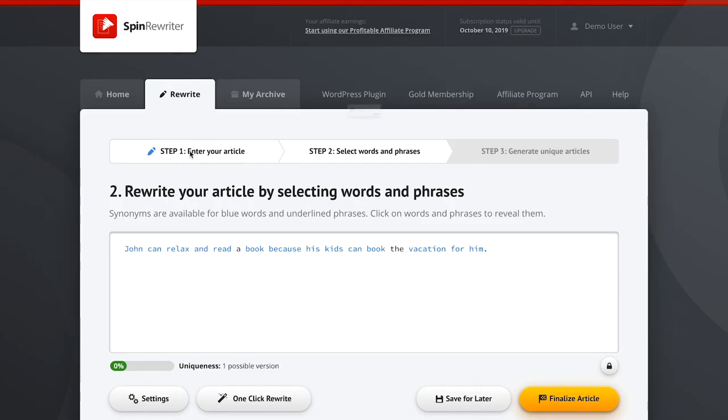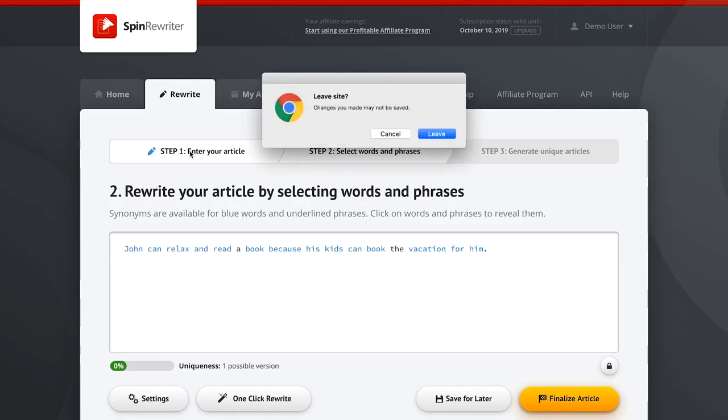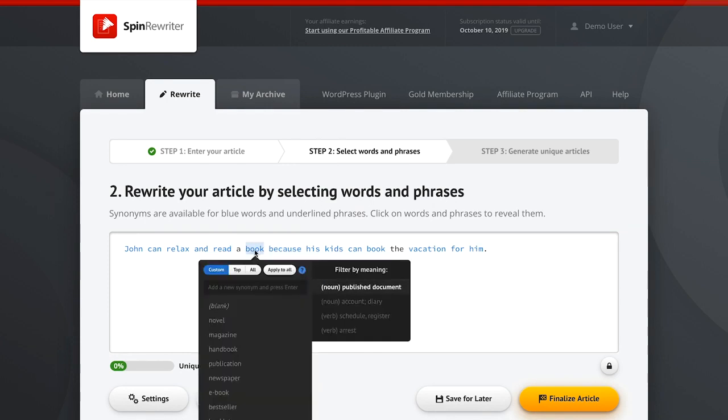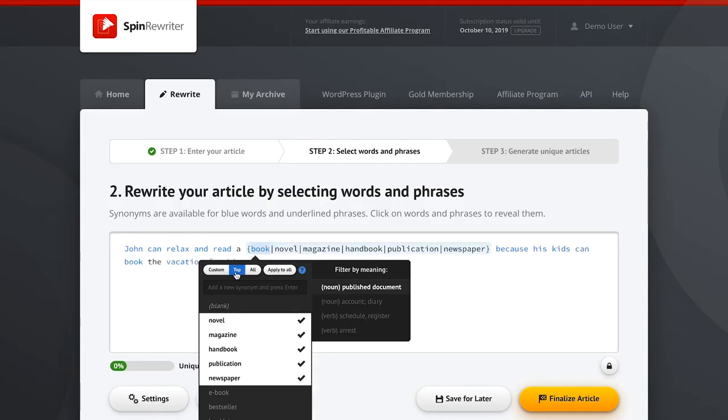And if we want to go back to it, we get this little warning like, if you made any changes, make sure you don't lose them. So let's stay in step 2. Now let's go take a look at the article. Without reading any of the instructions, if we put the mouse cursor over a word, we see that it's actionable. There's something there, and if we just click it, with this regular single click, we get the list of synonyms, and we can once again pick the top synonyms.